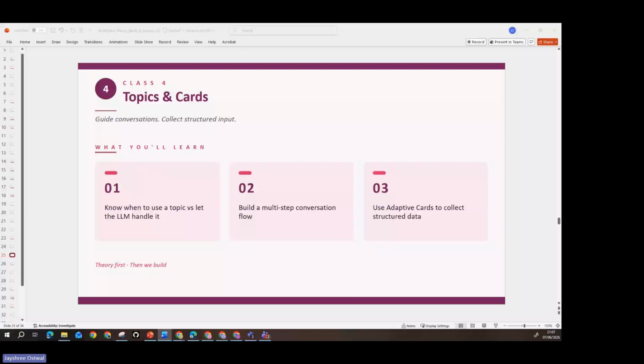And why this matters, because in real-life applications, conversations are not just about chatting, where you give one question and it gives some response. They are sometimes about capturing important information and guiding users towards an outcome. And we need to ensure consistency in responses. That's where topics and cards come into the picture.